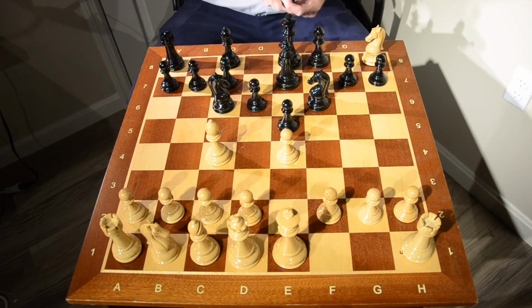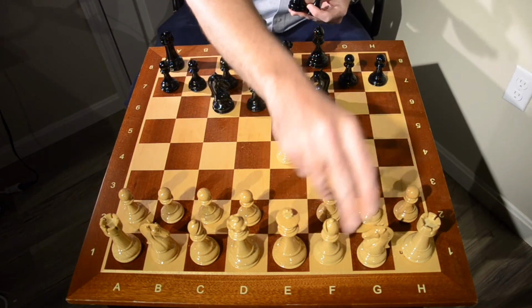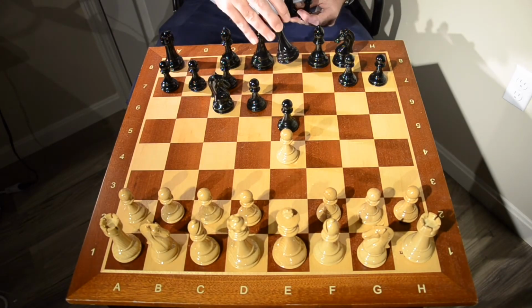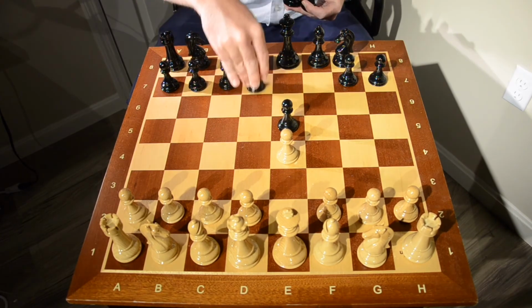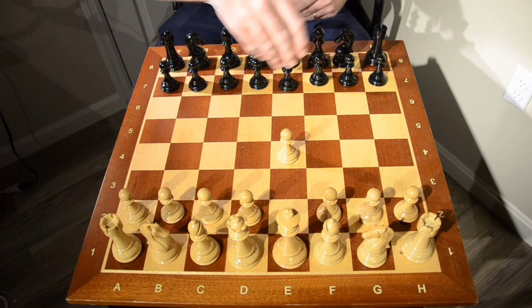So that is the idea for white in the fried liver attack, is to use both the knight and the bishop to attack that weak f7 square and hope that their opponent either doesn't know how to handle it or makes an error that leads to white winning material or winning the game.